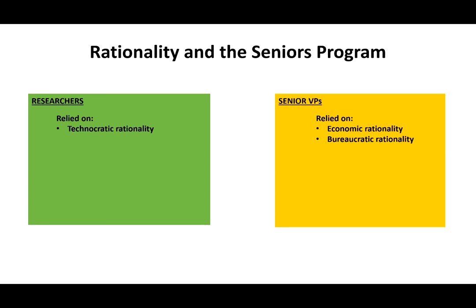Bureaucratic rationality covers a lot of different things. One of the things it explores is what are the boundaries of our authority? What is the scope of our activity? The vice presidents had the real belief that the purpose of a healthcare authority is to look after sick people. People get sick, then they come to the hospital and we treat them. However, the seniors program wasn't dealing with sick people. It was going out into the community and looking at otherwise healthy people to see if there was a way to prevent them from becoming sick.